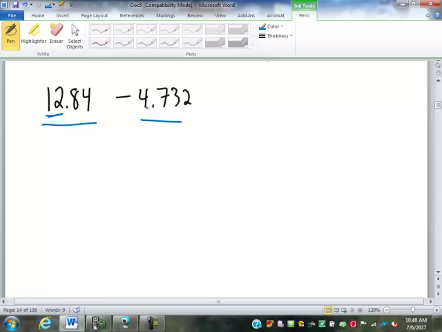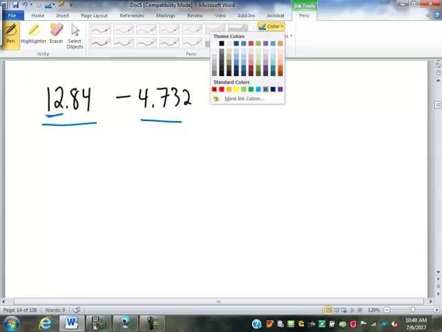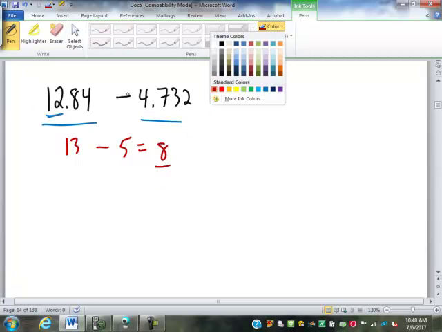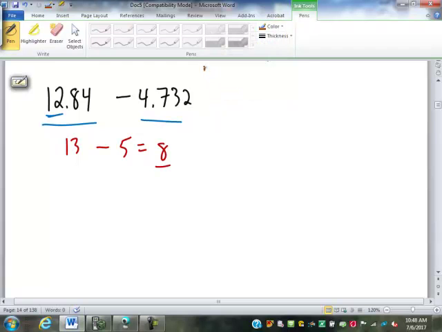Well, if it's a mixed number like this, the estimation is actually pretty simple, because we just use the whole numbers. This is about 13. This is about 5, right? So 13 minus 5 is 8. I'm expecting an answer close to 8. That's a pretty simple estimation there. So it's when we don't have the mixed decimals or mixed numbers that it's trickier.